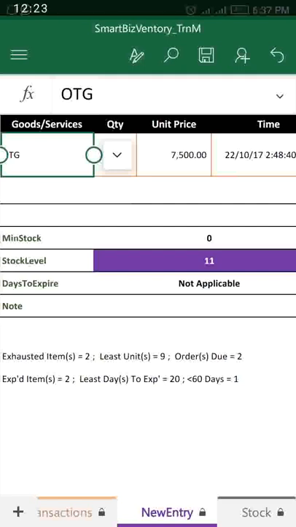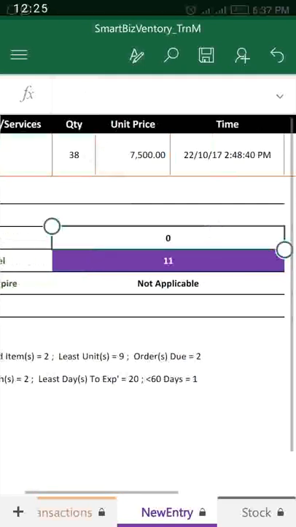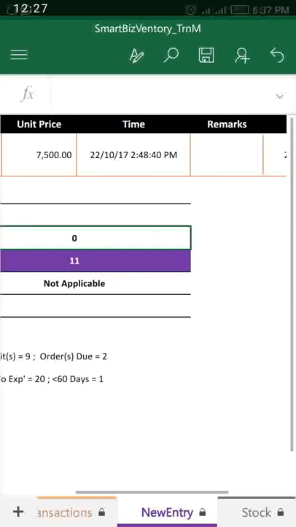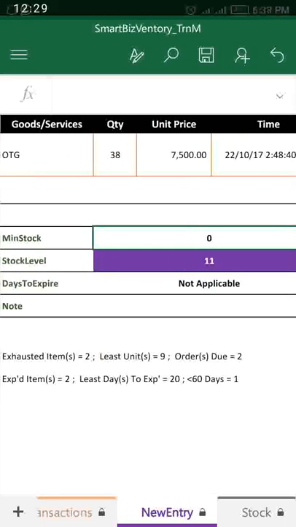Something is responsible for the color flag here. But if you check this 0 here, this is what we are talking about. It does not have any minimum stock that is set. That is just what I want us to know there. And we are supposed to set minimum stock for every product so that we can know when to reorder or order from our suppliers.